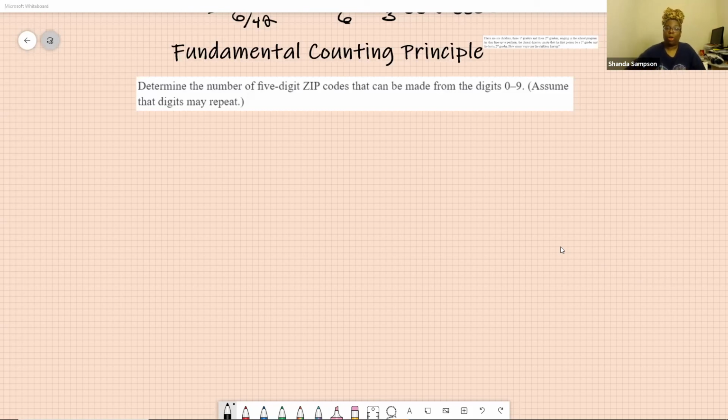So if I go with the problem the way it is, digits may be repeated. You have 5 digits: 1, 2, 3, 4, 5. 0 through 9, if you don't know, is 10 digits. So your first digit can have 10 choices, right? It can be anything 0 through 9. The second choice is 10 digits. The third is 10 digits. The fourth is 10 digits. And the fifth is 10 digits. When you multiply all those together, because remember, it's this one and this one and this one and this one, it's not or, because you need them all, you're going to get 100,000.